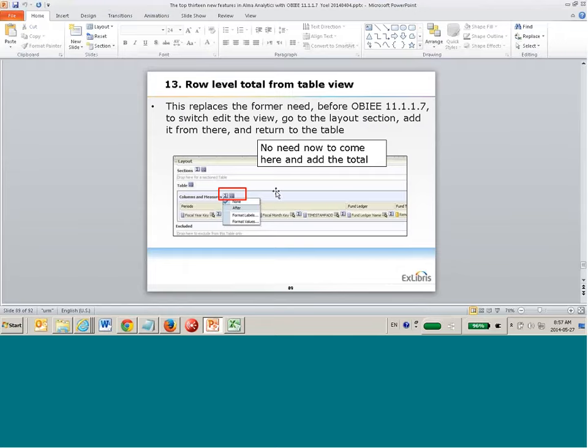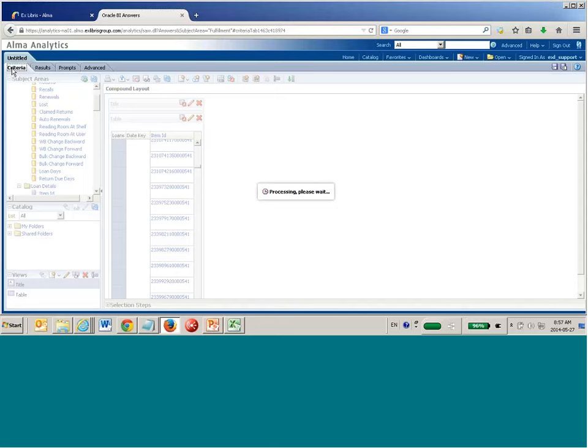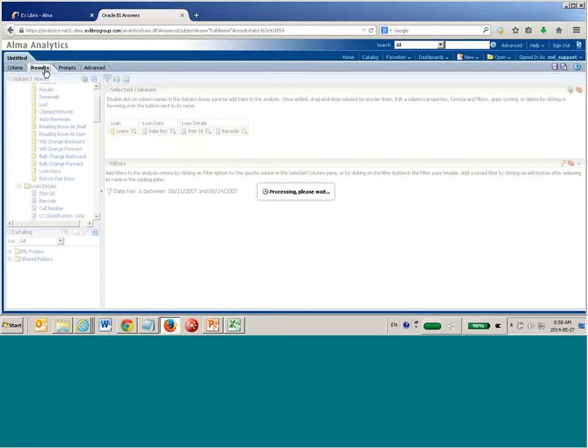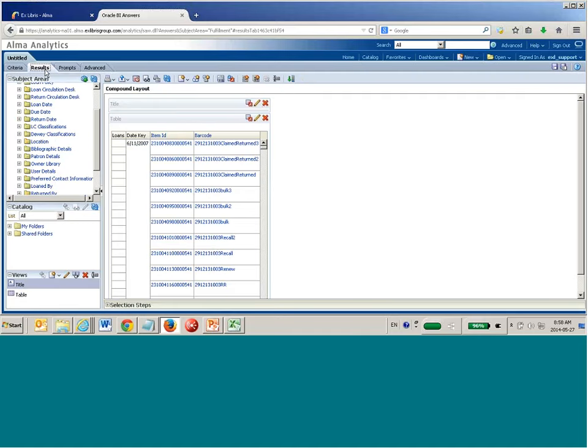Add new field in the criteria tab. What used to happen here in the criteria tab is if we would add something here, like I want now to show the barcode, previously, when I went to results, it would automatically be hidden, and then I would need to edit it and put it back in.